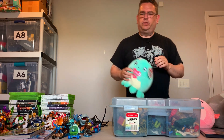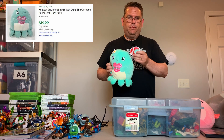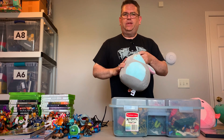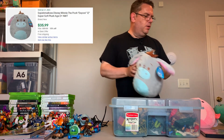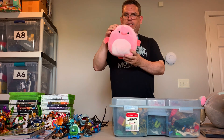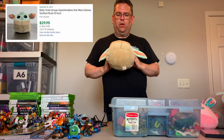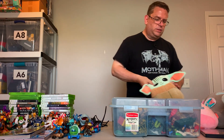I did a short on YouTube for these. These are Squishmallows, new with tags. Picked them up for $0.99 a piece at Goodwill. They sell for about $15 to $16 a piece, maybe $20. There's an Eeyore. They write the names on the tags. This is Eric — apparently these are rare. And you can never go wrong with Grogu. The Grogu Squishmallow, even in used condition, does $30 to $35 consistently.